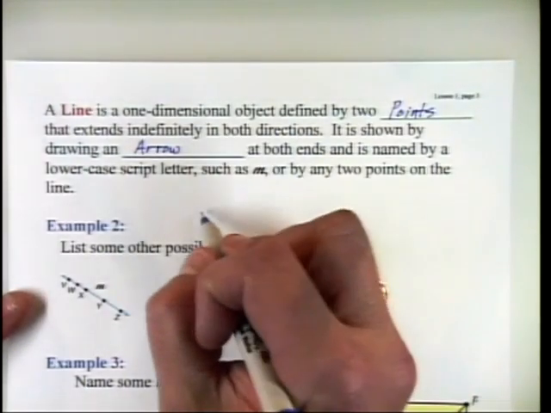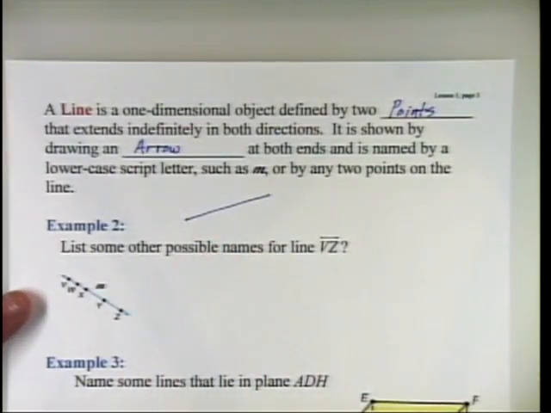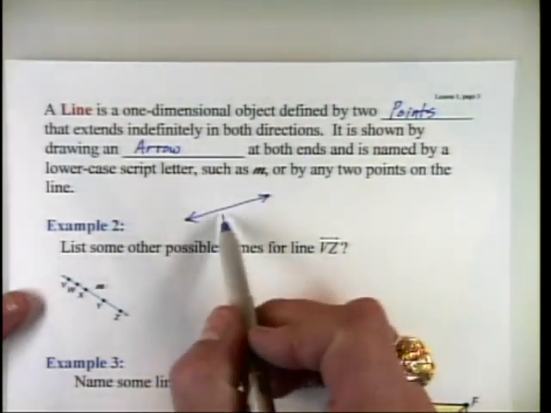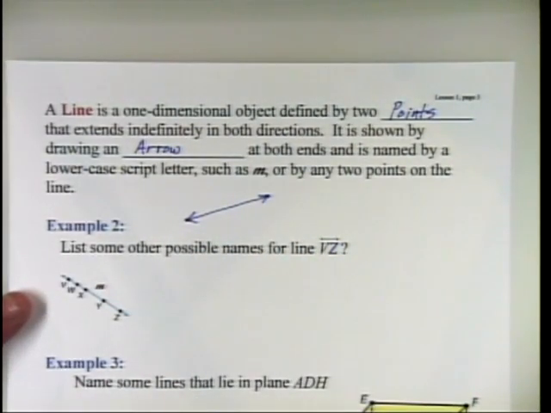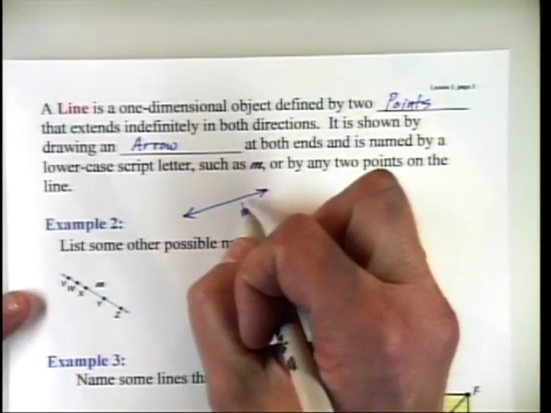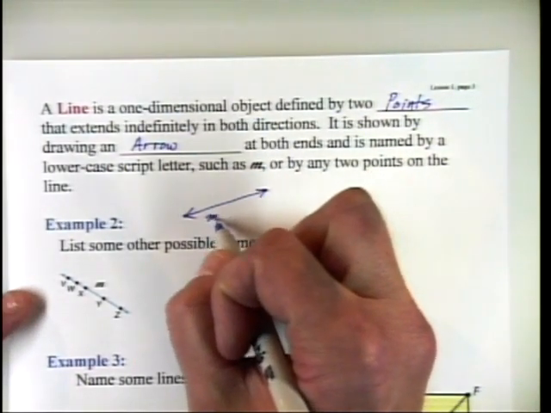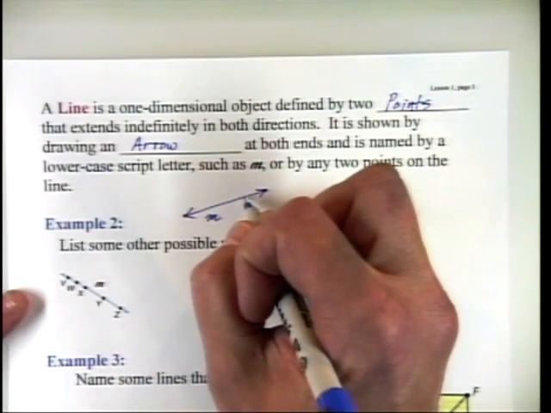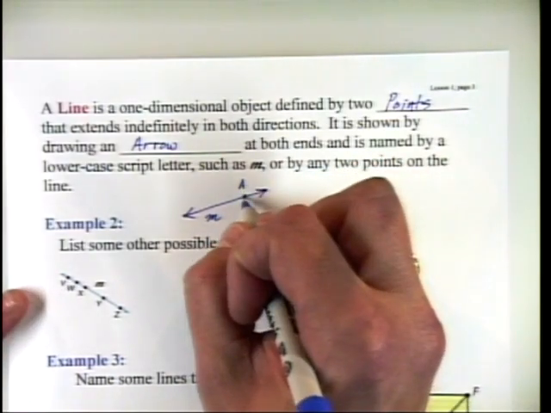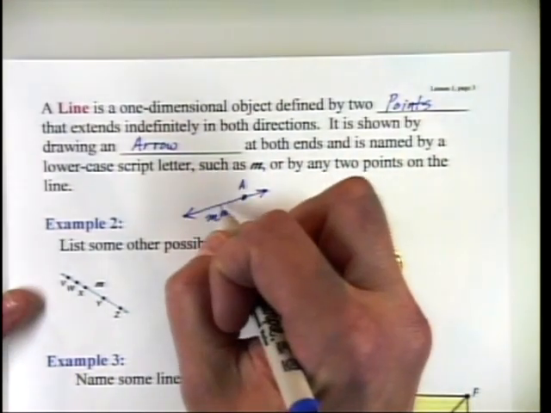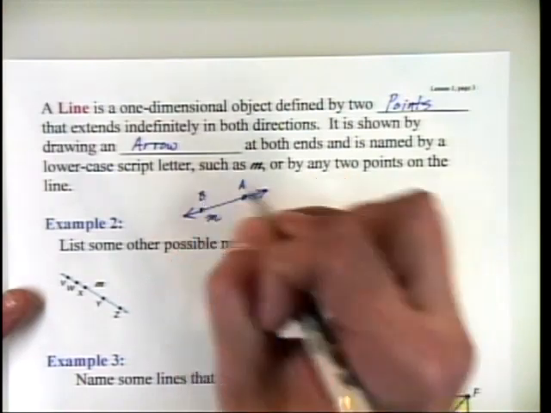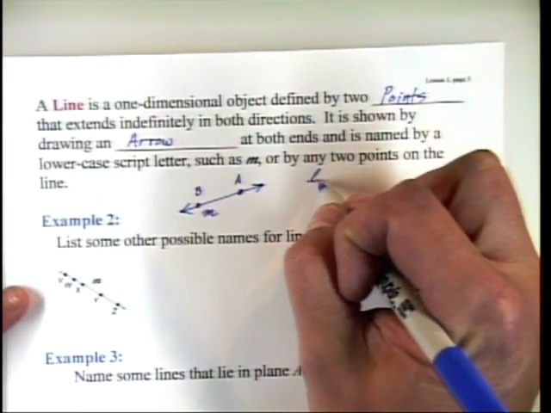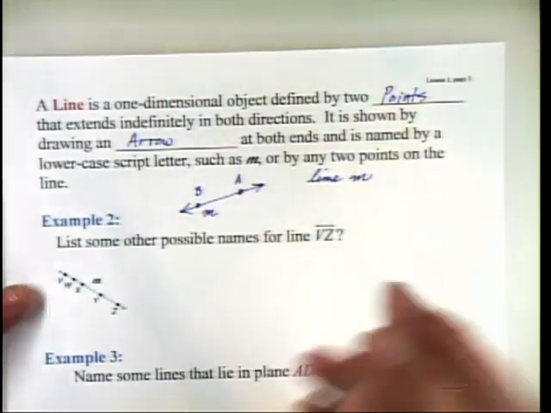the line. For instance, if I have a line, there's a line that we know and love, but I'm going to put little arrows on either end to show that it extends off into infinity in both directions, although there's no way I'm going to draw that. Now, I can define that line by naming it something like lowercase script m. Any letter will work. Or I can put a point, and again, I'm going to accent the point by drawing it darker and bigger. Call that A, call this B. So I can actually name that line now 3 different ways. I can call it line M.